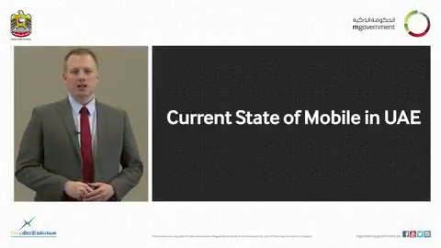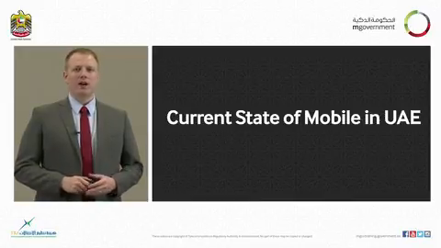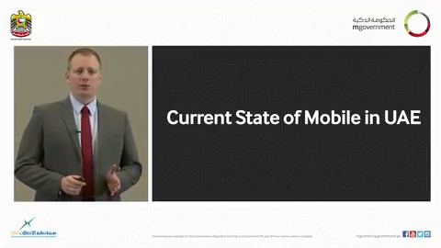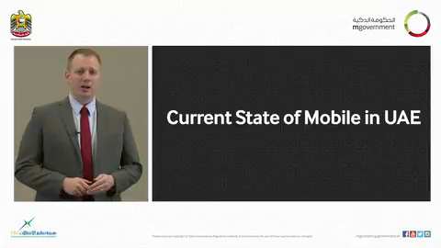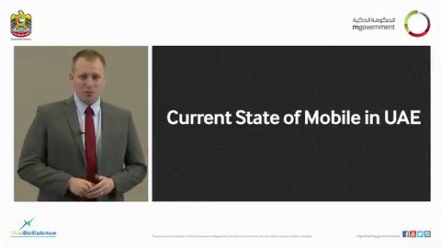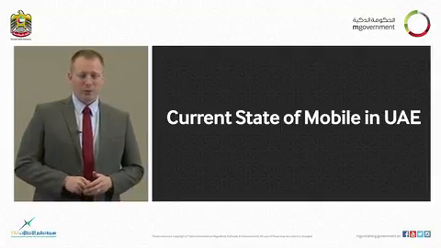So once we have an understanding of the different types of mobile devices that are out there and the different ways that we can deliver mobile services, we should understand, what does the mobile market look like? After all, we don't want to spend too much time or money developing an application for a platform that is used by maybe only 2% of the population. We want to target a larger demographic.